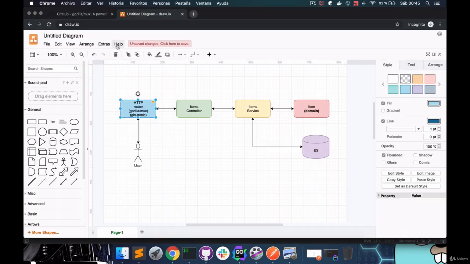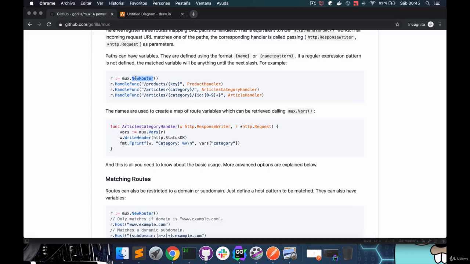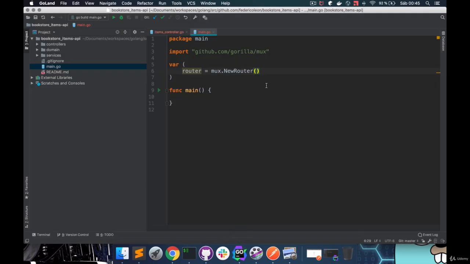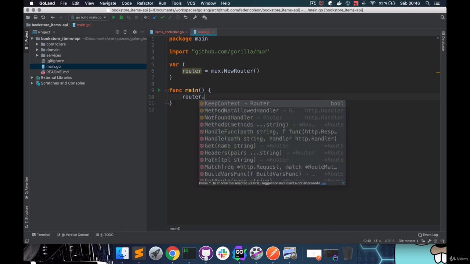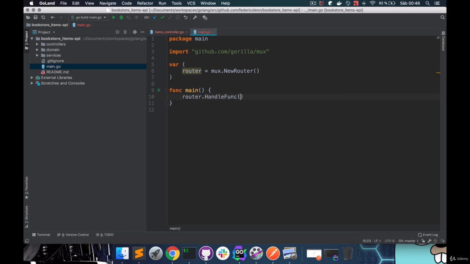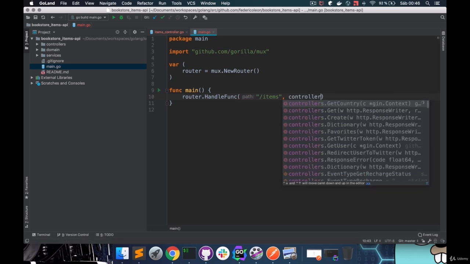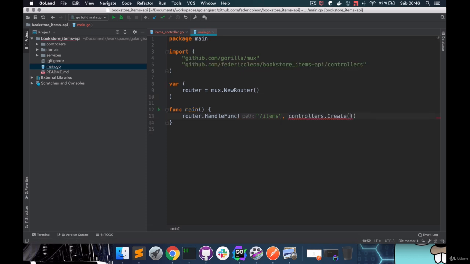That's exactly what they are recommending over here. Then in the main function, I could say router.HandleFunc being /items, and the controller in charge of this will be controllers.Create. Okay, just like this.